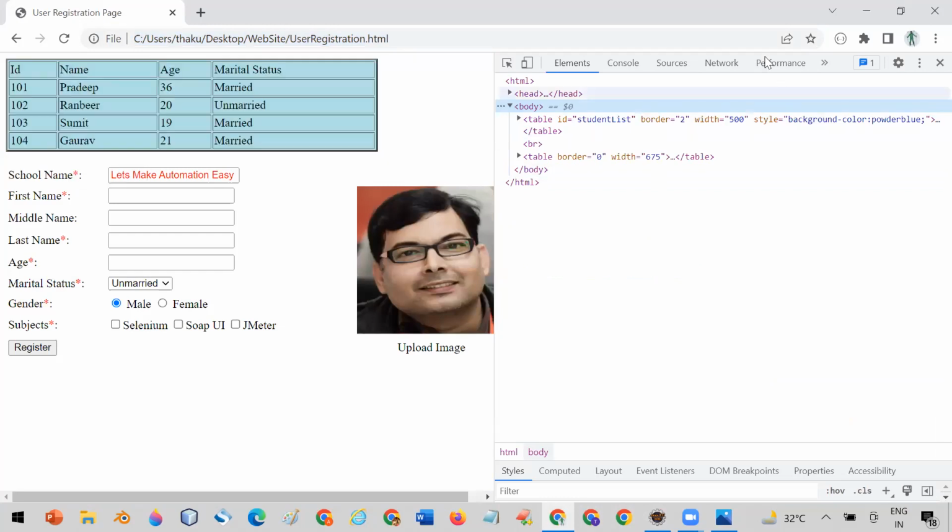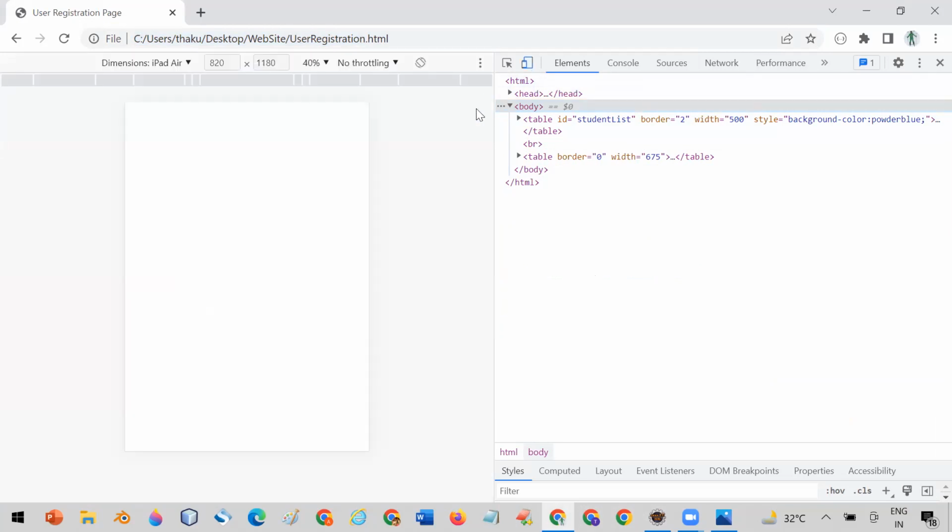The right side, which you are able to see, is known as developer tools, and in the developer tools you will see an option, this icon. This is called toggle device toolbar, and when you click on it, you will see options on the left side. The resolution is changed according to the mobile device which is selected here.